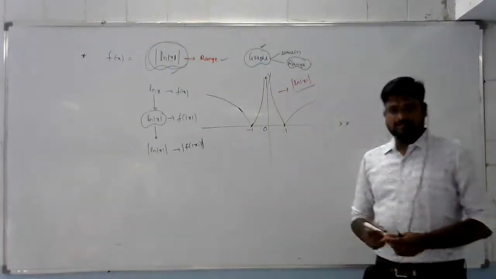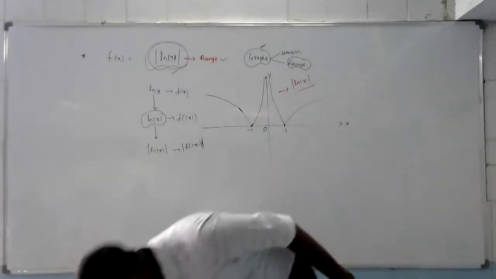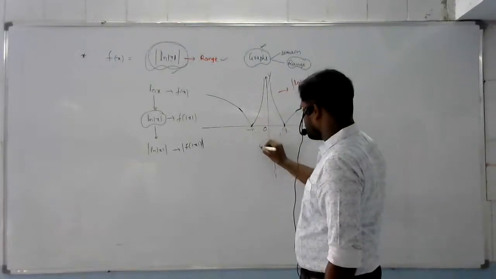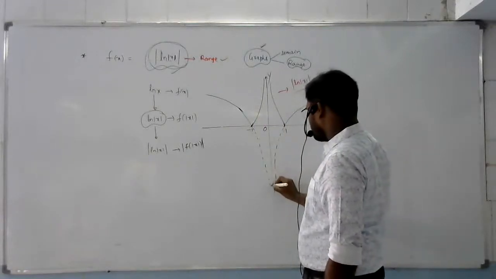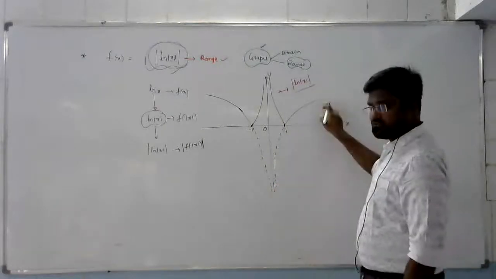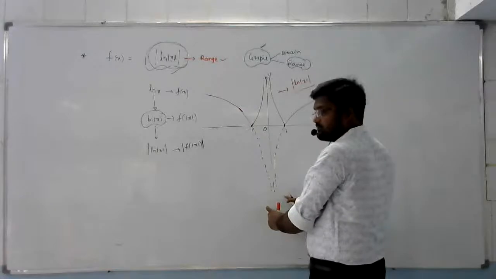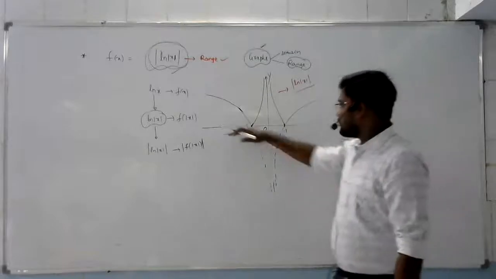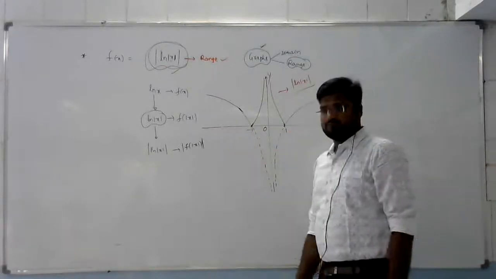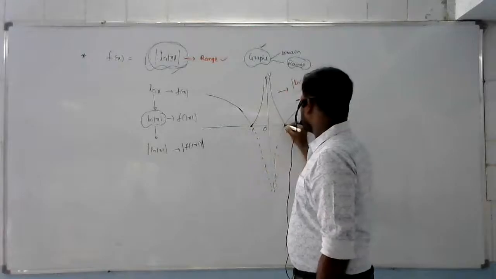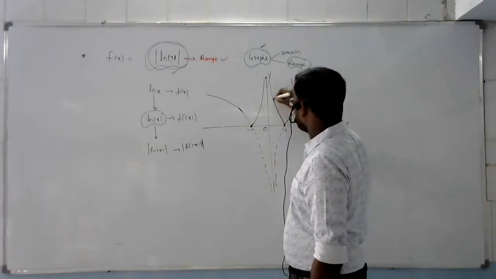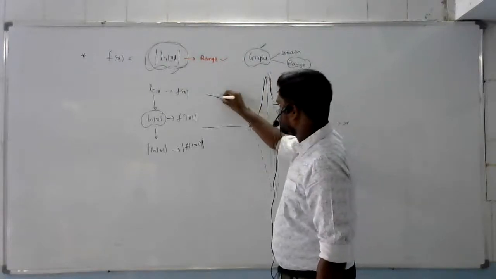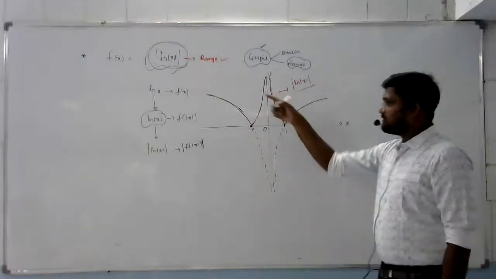Please let me know if you do not understand anything here. This is very simple. Once again, the dotted one will not be included in the graph. This is ln x. This will be ln mod x. And if you take the mirror image of these two parts with respect to the x-axis, that will be modulus of ln mod x. So our graph is strictly lying above the x-axis. Understood? This is the required graph.